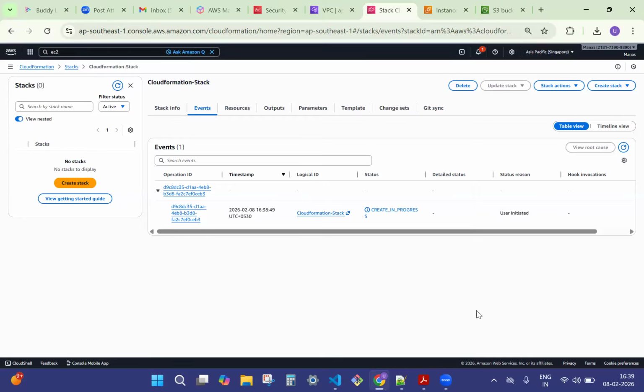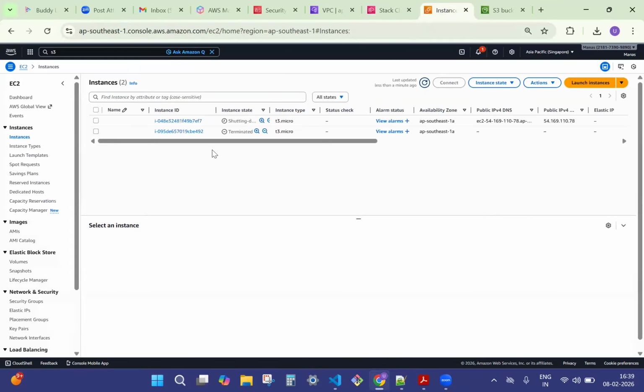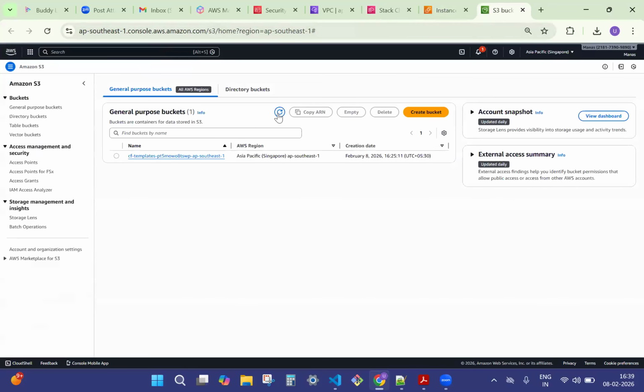Go check your EC2 instance, S3 bucket and all. Just go refresh. Yeah, it got a double, no. Shutting down. Wait, let us wait. Okay, S3. 1425, yeah, this one only.